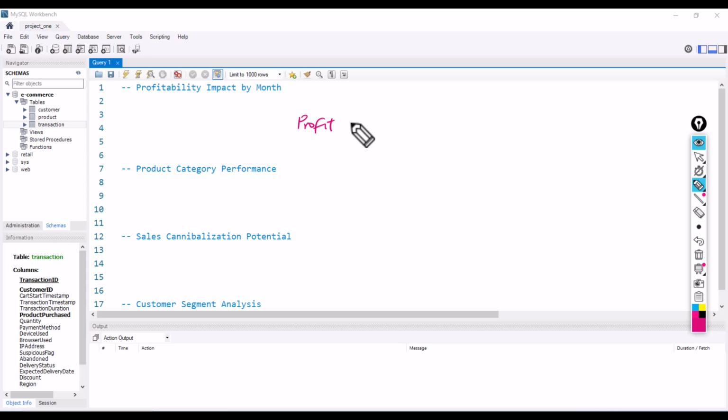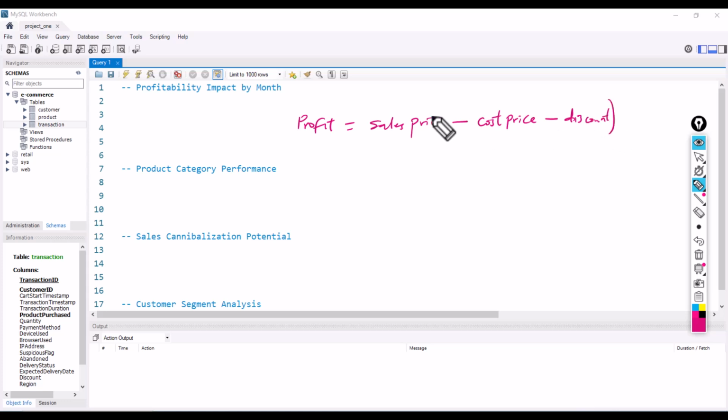Profit is the sales price, or the selling price, minus the cost price. But whenever there is a discount, you also include that discounted price in there.